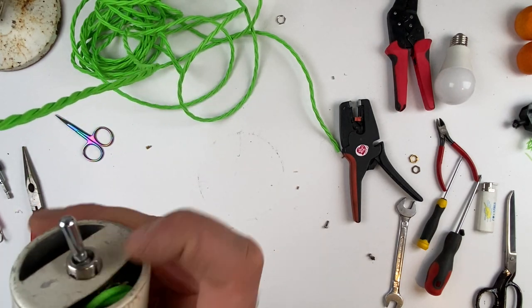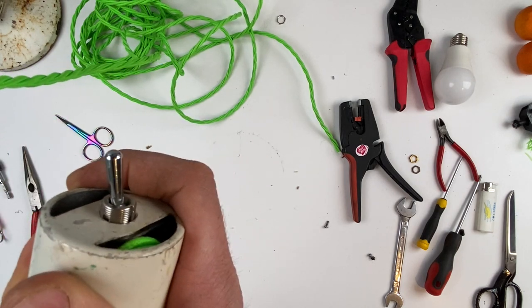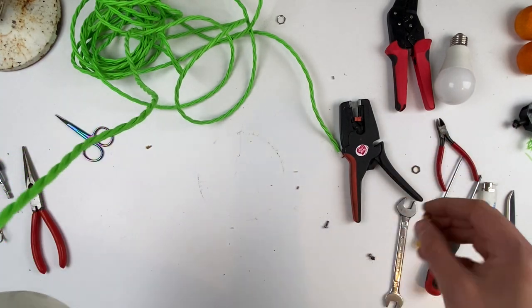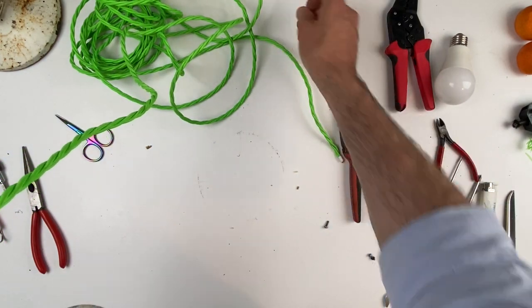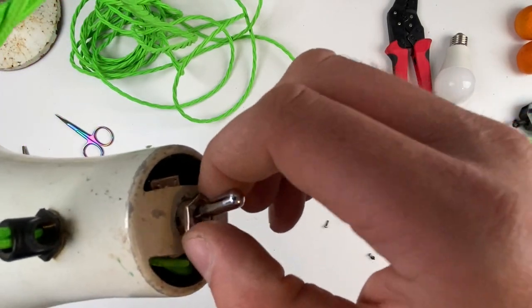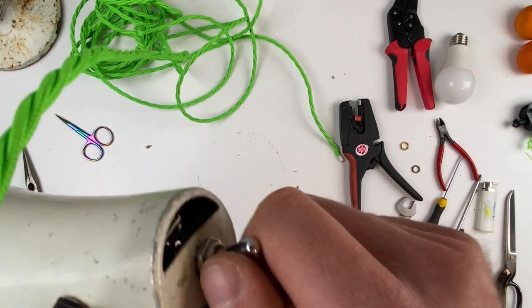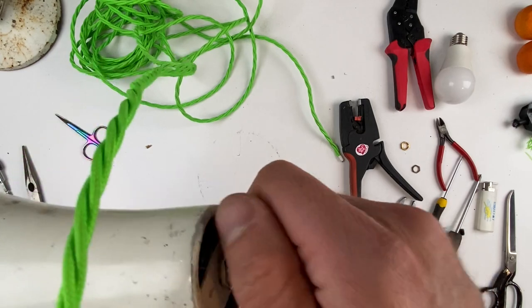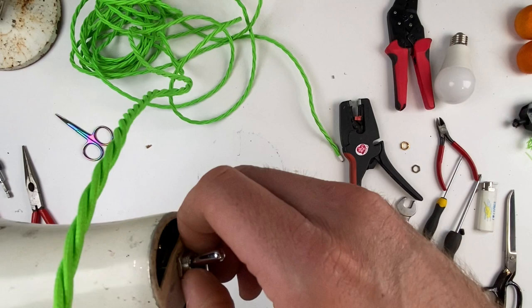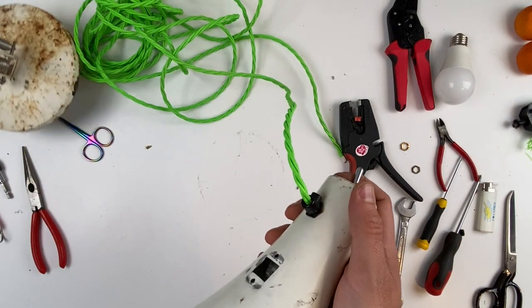You know what? I think I might have done that at the back. So I'm going to push it out so these screws can stay in the right place. There we go. When I drilled that hole in the back, I think I might have squished it. Let's put this nut on the back. I'm not going to do that up tight until I've got the arm back on. That will help hold the rest of the light together.